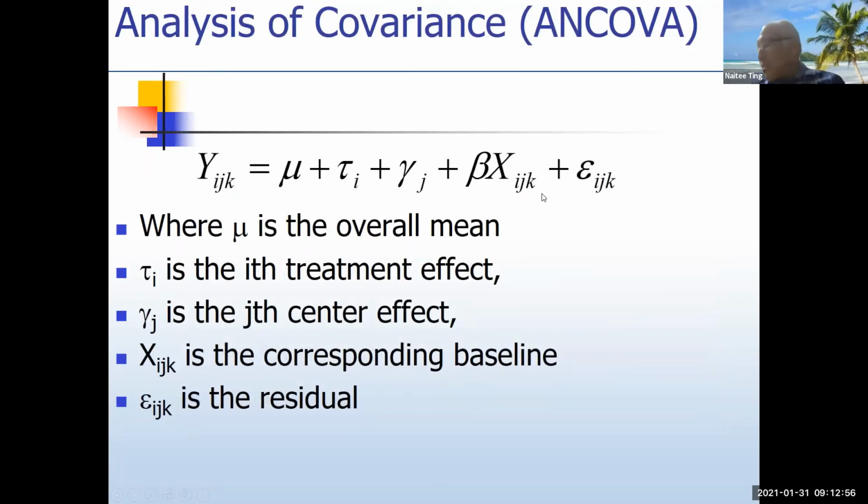If you read ICH E9, which is the statistical principle for running clinical trials, the acceptable terms in your model for the phase 3 analysis are treatment effect, stratification factor, and baseline. Nothing else. In other words, additional terms are not justified to be included in the model. Why? Because this model has to be finalized before we break blind. So this model is a design feature. It's not a data-driven feature.